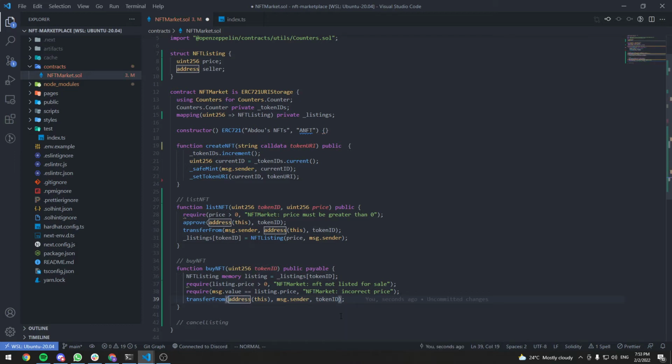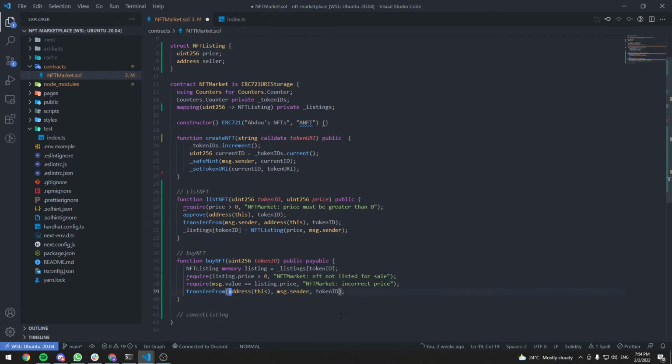So now that the ownership of the NFT was transferred to the buyer, we can send the money back to the seller. So if you notice here, we don't have any fees for listing an NFT for sale. So everyone can list their NFTs for sale for free, but we will take a small fee when the NFT is bought. So when someone buys the NFT, we're gonna take 5%. So the market is gonna take 5% of the price and then send the rest to the seller.